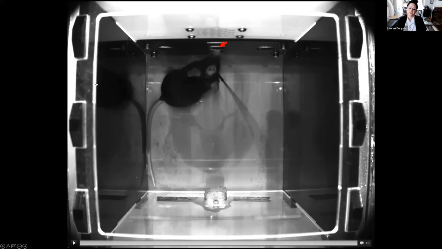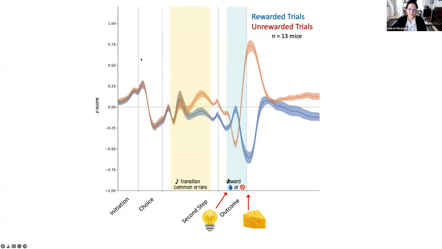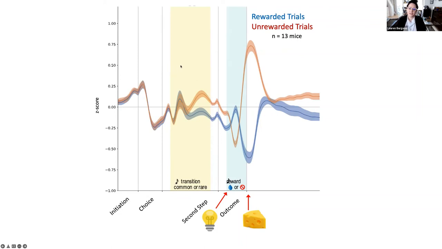What does the cholinergic recording data look like? These are cholinergic signals from rewarded trials in blue and unrewarded trials in red. I've marked the points where cues are occurring — telling the animal whether or not this trial will be rewarded — and where the outcome is delivered on rewarded trials. The take-home is that we're able to see clear reward- and cue-related signals in cholinergic interneurons in the task. Essentially, our cholinergic cells are active in the striatum at the same time points that we know dopamine neurons are active in this same task, so we feel we're on the right track to begin unpicking these interactions between the two systems.